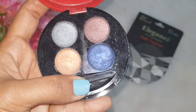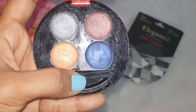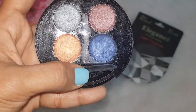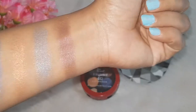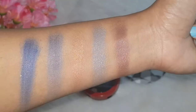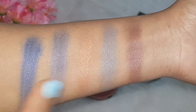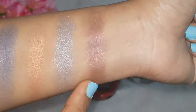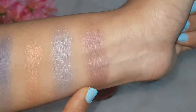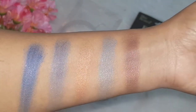Under the flashlight you can clearly see that the shades do have a little bit of sheen, and the blue shade has a lot of shimmer — but it's not too pronounced; it's really beautiful. I am literally loving this shade range. You can clearly see the shimmers: it has silver and blue color shimmer, mostly silver. This shade is a little more subtle compared to the other two, and it does have a pink color shimmer to it. These are the swatches of the Blue Heaven Elegance Eyeshadow Studio Perfection palette in shade 05.